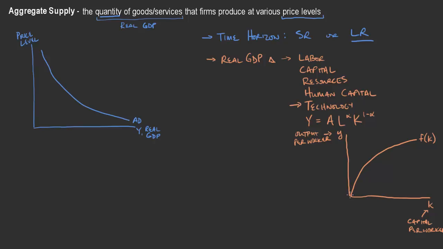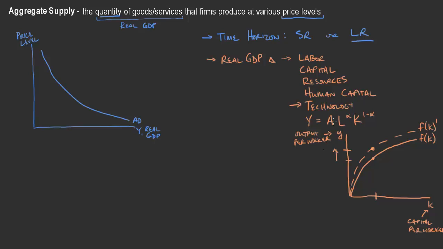And so in the most simplistic case, what did we see? Well, we would have some sort of technology shift that would move it to, and I'll put function, and I'll make it prime here. And what does that mean? Just at every given level of K, at this level of capital per worker, instead of having this level of output per worker, they would instead be at this level of output per worker. They would be much more productive. And that's really what we're looking at here.